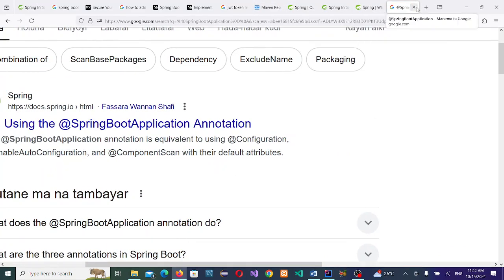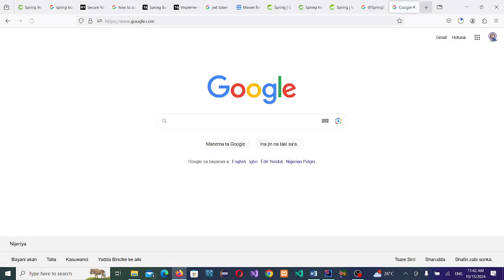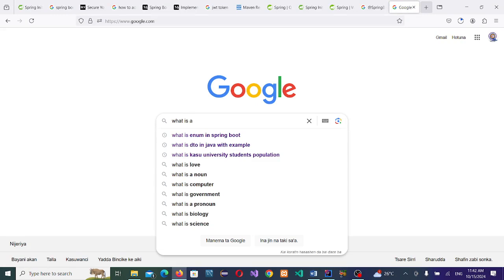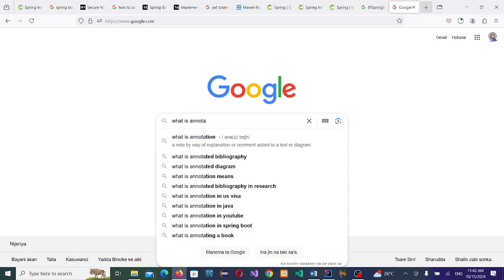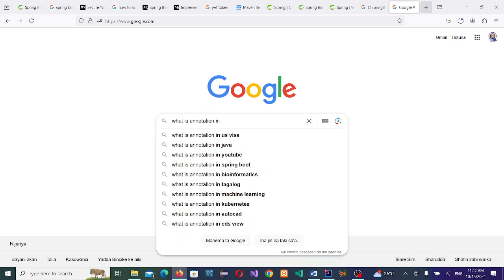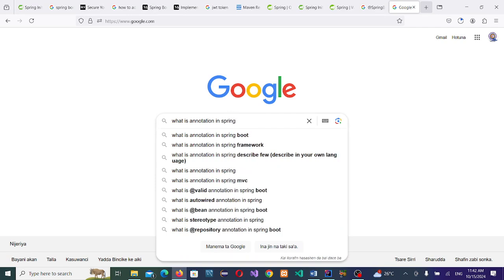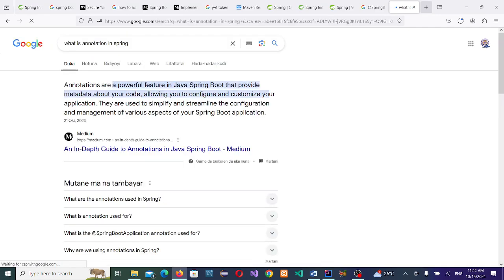And before even this, have we ever searched for what an annotation is in the Spring Boot framework?